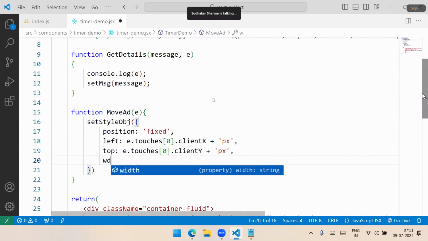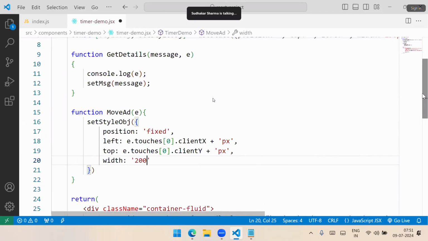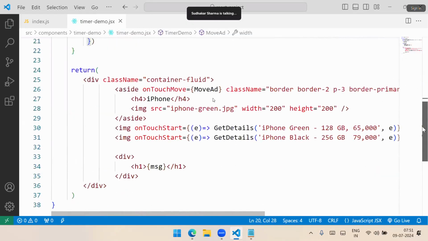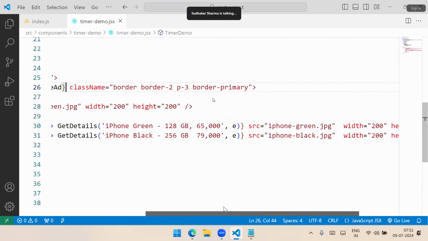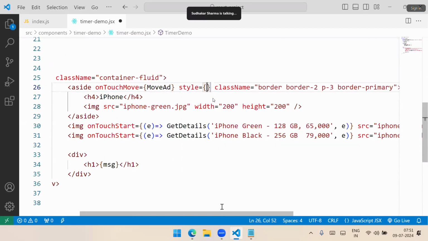Another one is top, as e.touches[0].clientY plus px. And we have width. Width is always set to 200 pixel.